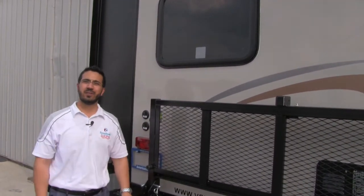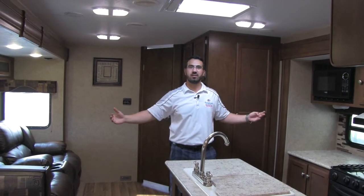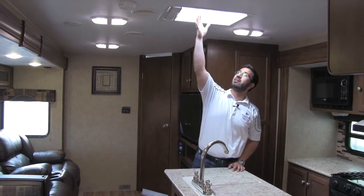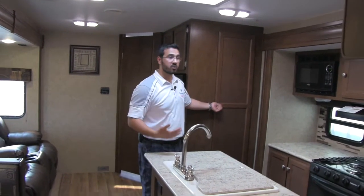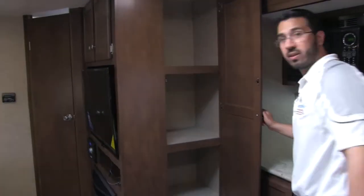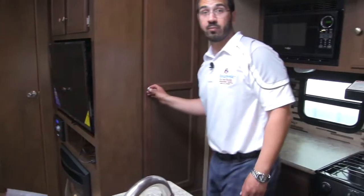Welcome to the inside of the Sporttrek 327. I love this space — nice and open. We have our opposing slides in here, really opening it up. You're going to have nice tall ceilings and we'll have a skylight in here letting in a lot of natural light. The galley is going to have a lot of great features too — a ton of storage. Look how big that is — we have shelves in there, you can fit stuff in there for days. Something we always want to have is a big pantry.